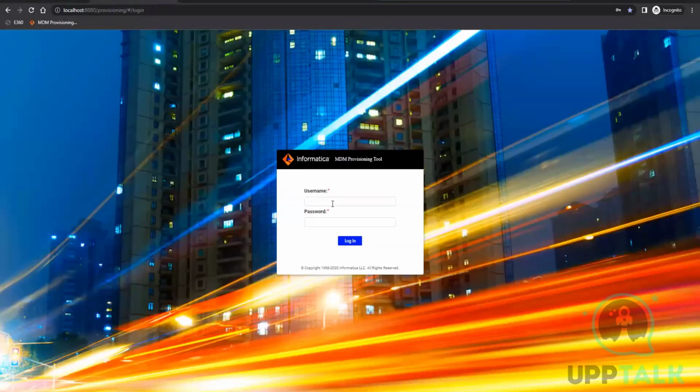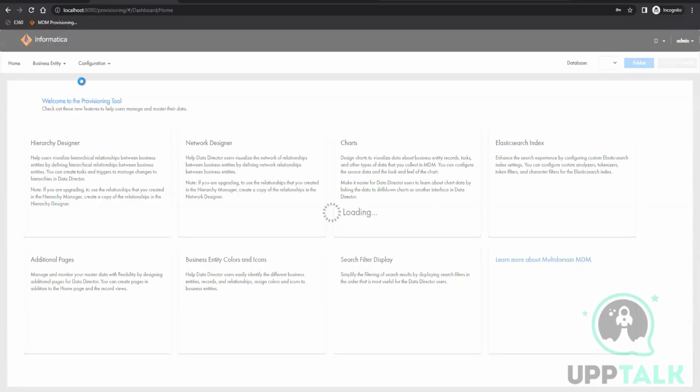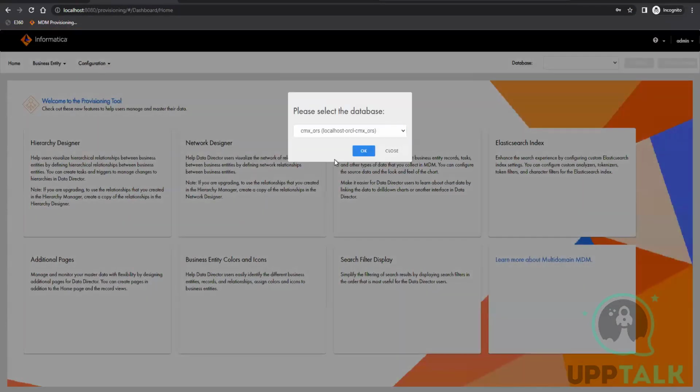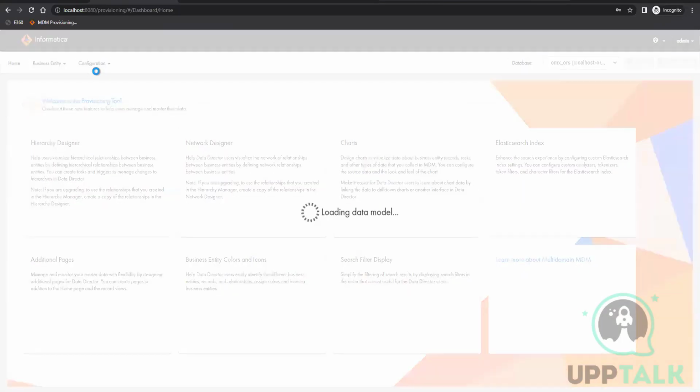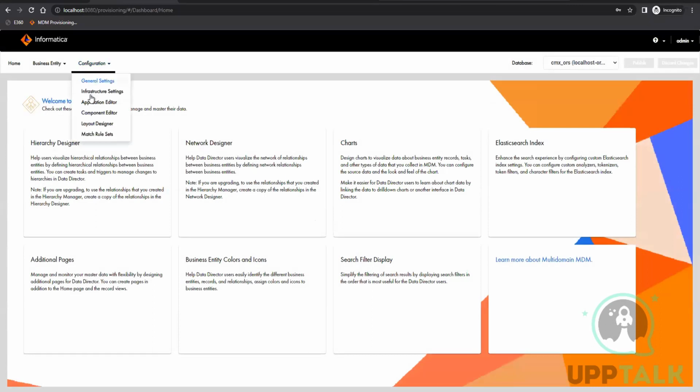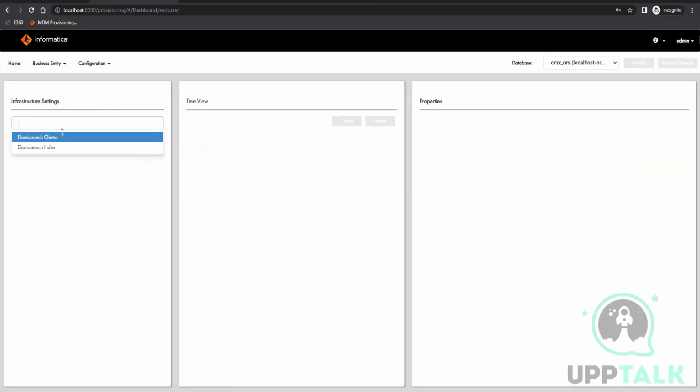So certain number of things which we'll be just going through. Some of the things will be for admin people. The configuration. We'll go into infrastructure setting, and in infrastructure setting, there is cluster index and cluster.